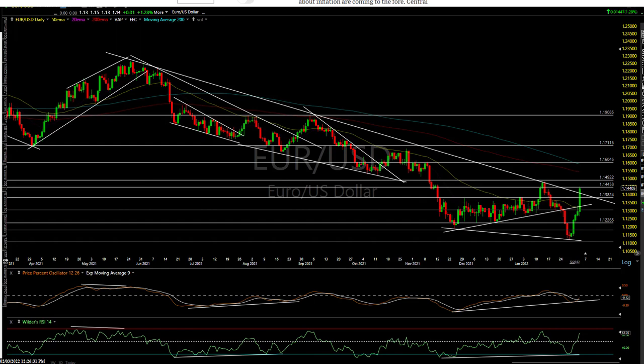They wanted to take it up to 0.75. Okay, so where am I going with this? Well, I track the euro a lot because the euro is the biggest component of the dollar. It's basically inverse the dollar. It's over 56% weighting of the dollar index. So the euro again is an inverse to the dollar, and so you can either track the dollar, track the euro, do both. I do both.